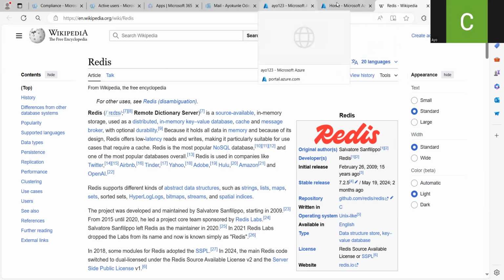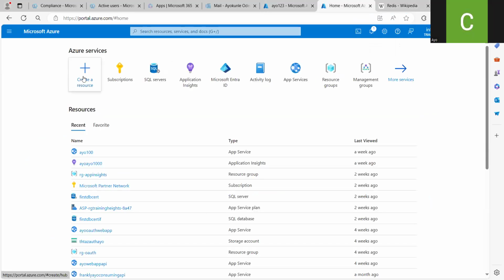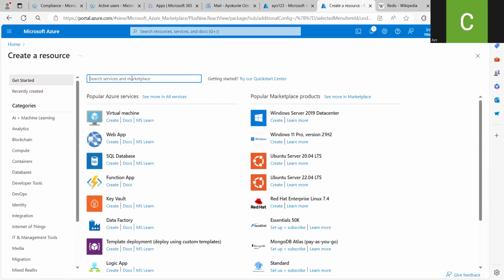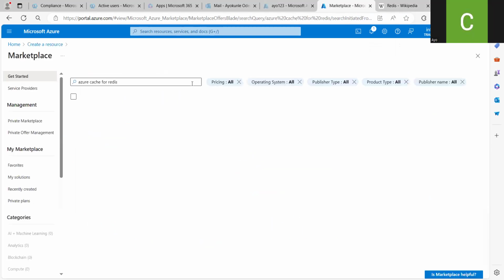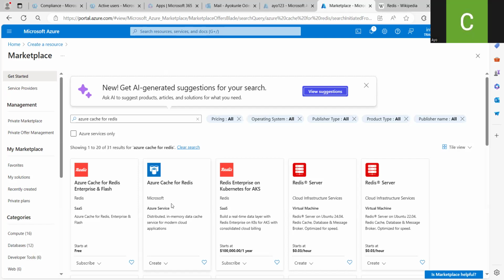And there's a service for it known as, if I should go to creating a new resource, and we look at Azure Cache for Redis, we can see the service over here. And if we need to create an account, we can create an account here. You can also search for it from the search box here. So what really is Redis and why is it different from other database services that we have? So I'll just be mentioning two key points because the main focus of this video is the lab aspect, how to make use of Redis in Azure.